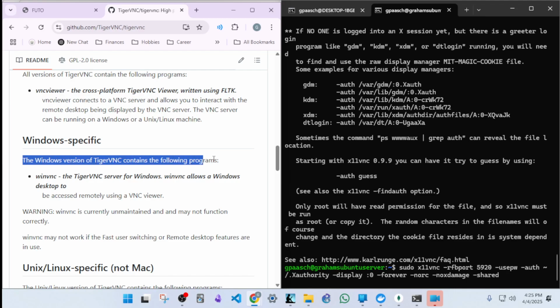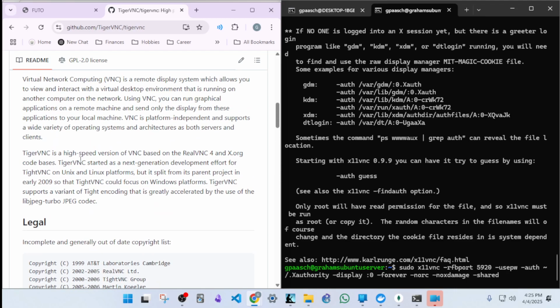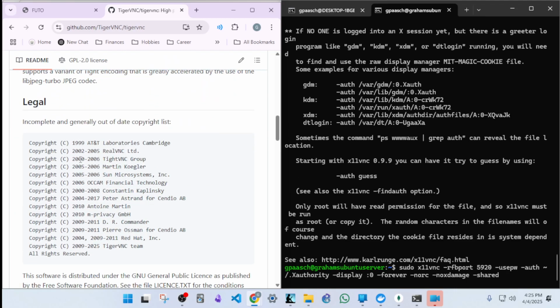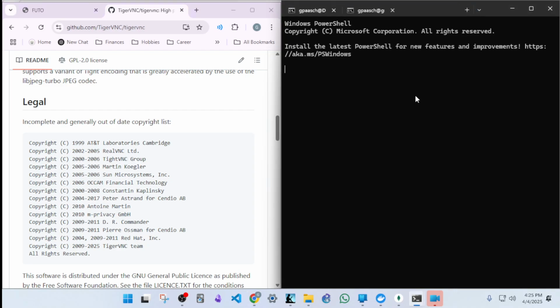All right, so the Windows version contains the following program: WinVNC. It's currently unmaintained and may not function correctly. Let's just try it on my WSL. So we're going to do bash.